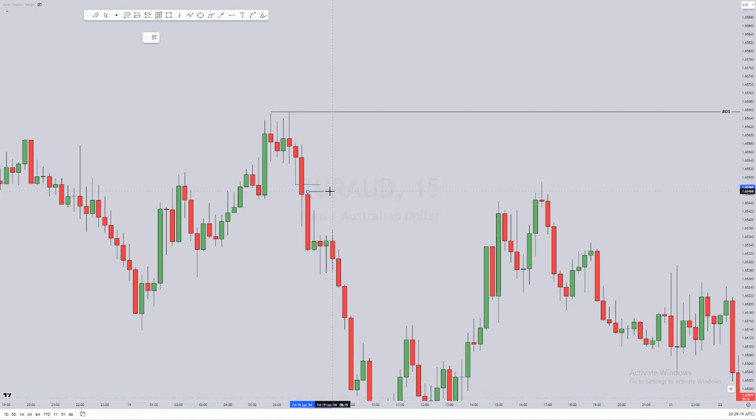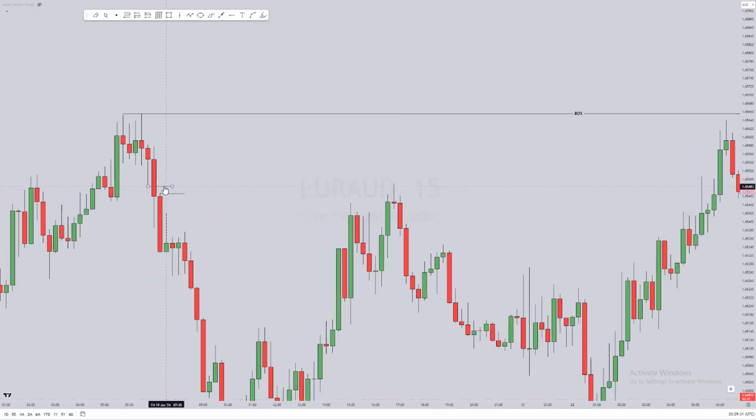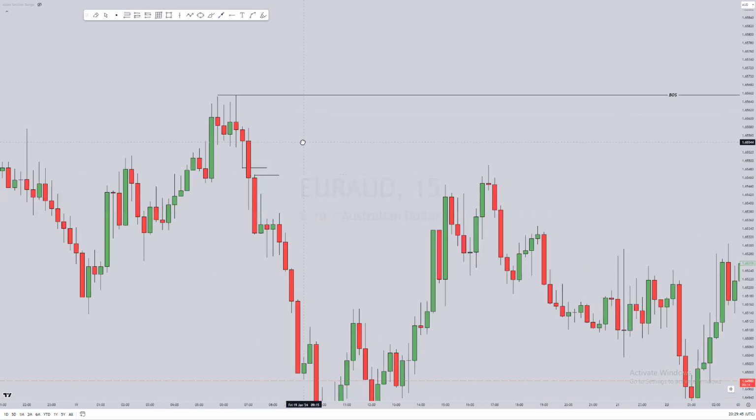So for that reason, the space in between this candle and this candle, this small space you're seeing, is what we call the imbalance. If you take a look by your left, you're going to see that the market came to fill up that imbalance. I hope you can see. This is the imbalance I'm referring to, this space from here to here. Price came back to fill up that imbalance before moving. All right, so imbalance is the space between two candlesticks.